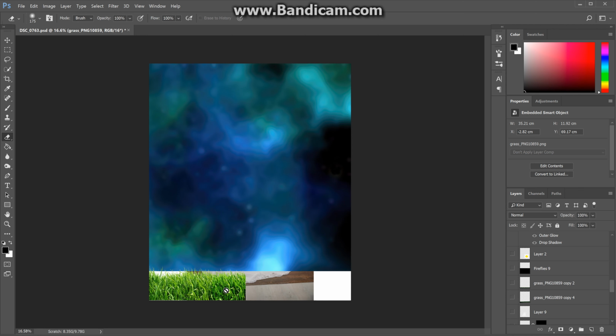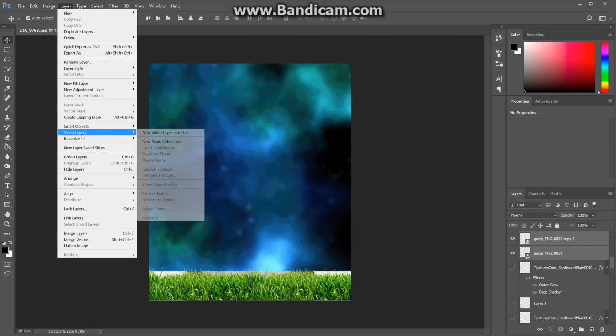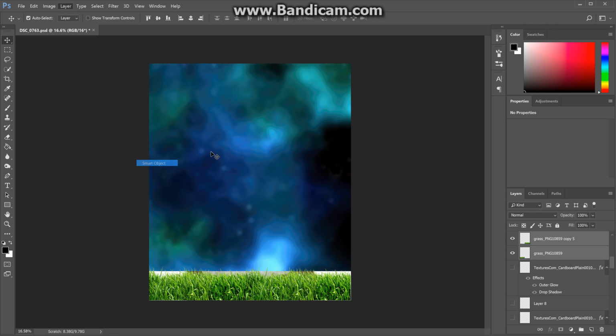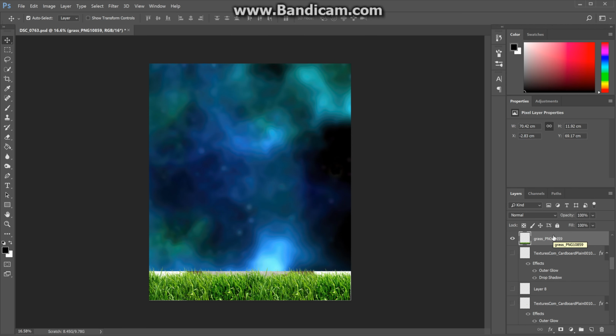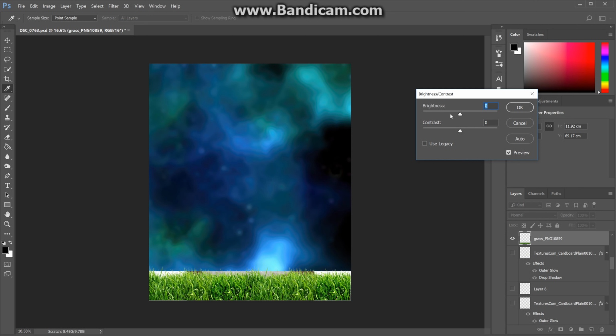Obviously, this is daytime grass, but first thing I did was copy that layer several times over. You do have to rasterize them when you place them in Photoshop if it doesn't let you do all your layers. Things like merging the layers, you need to have a rasterized layer for. So there's the grass. Needs to be darker because it's nighttime. So I will darken that up just really quickly.